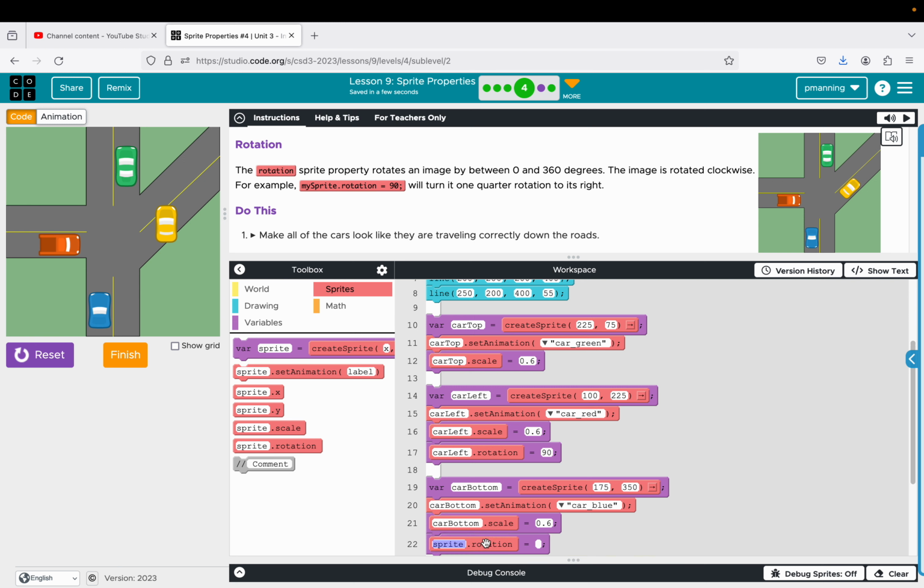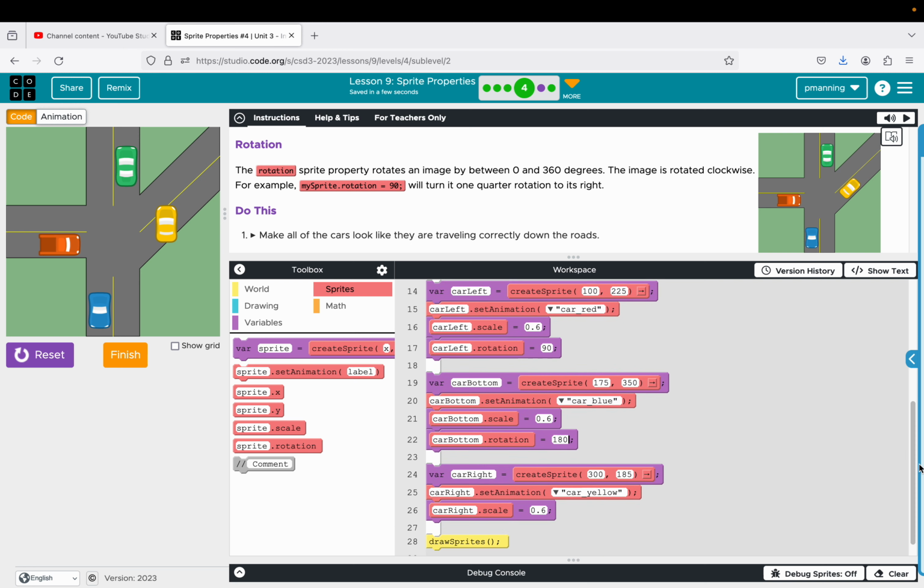All right, I'm going to come down here to the blue car, or the car bottom, and we want to update its rotation. And this one, if you don't pay attention, a lot of students overlook, but it's actually going the wrong way, so we want to turn it around completely in the other direction, so that would be a rotation of 180. It's good to go, and now the yellow car, which is referred to as car right, we want to update its rotation. And I always forget if this one's like 45, 30, or 60. It's not quite 90. Let's start out with a 45-degree rotation with it, and there we go. We're good to go. So we are now fixed.